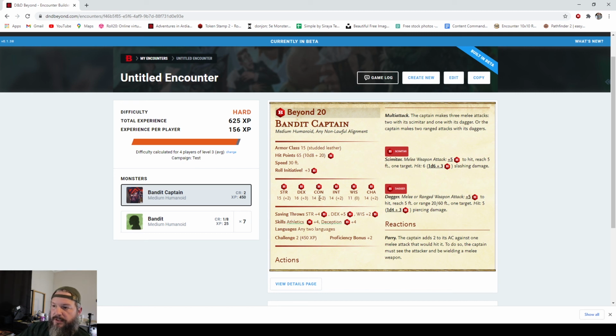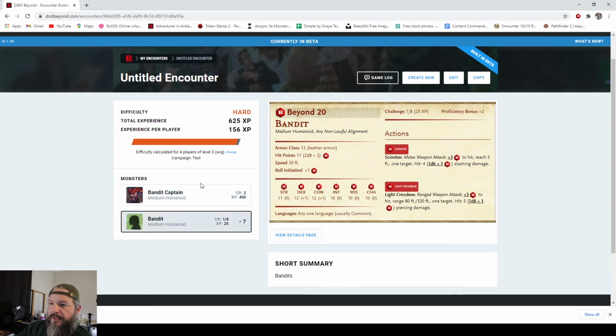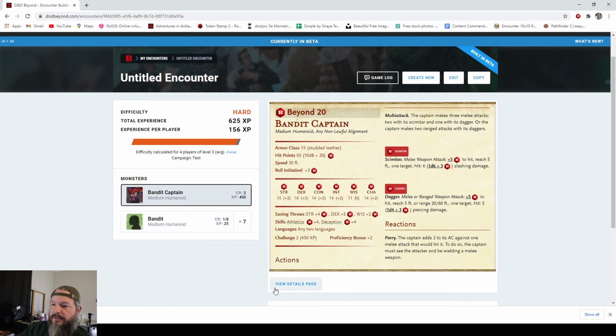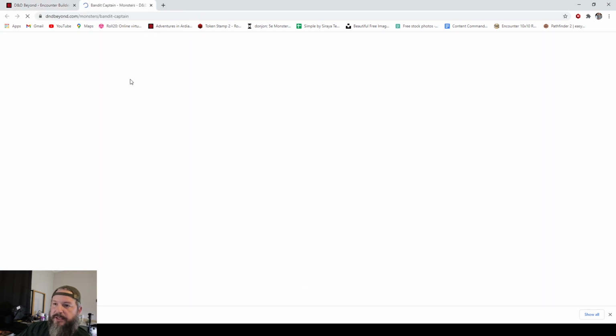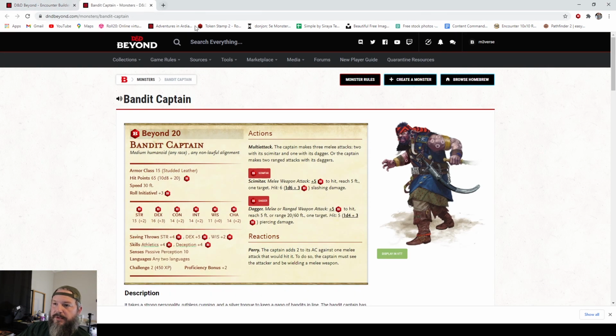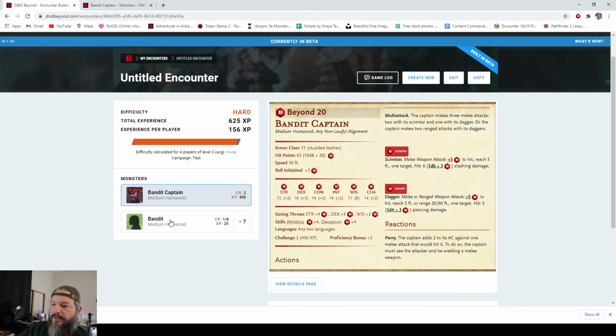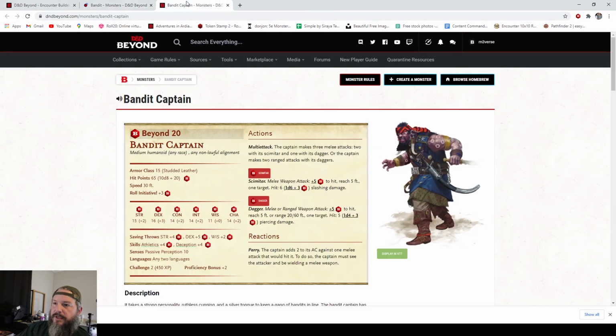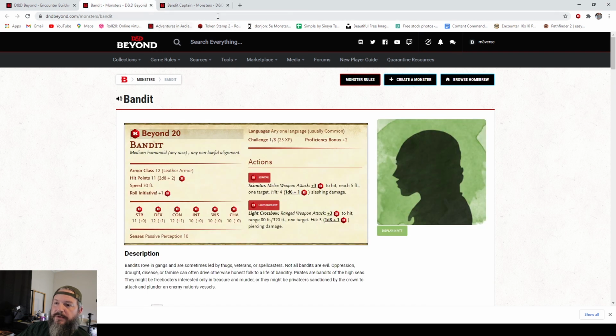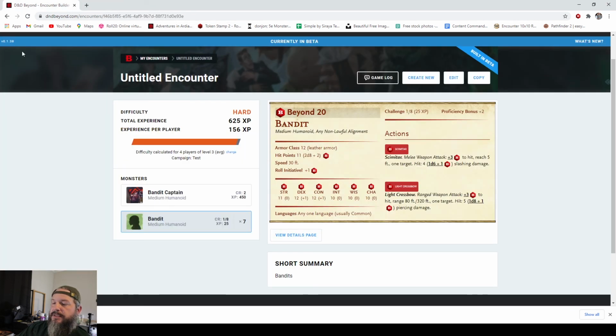And if you're using the D&D Beyond roller, then you can do all your rolls. I have a different thing set up, so I can't show you that, but you can switch between all your monsters, or you can use this view details page and it'll pop it out on another tab. If you want to have a whole bunch of different monsters open at once, you can do that, flip back and forth, however you want to do it, but all the numbers are right there. Keeps it all together, nice and handy.